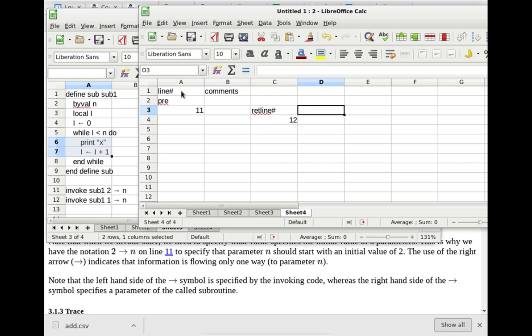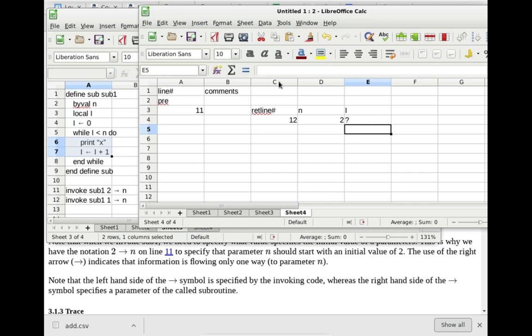One column is for the parameter n, the other is for the local variable i. The difference is with a parameter, the value is specified by the invoke statement. When you look at line 11, the invoke statement says n should start with a value of 2, and that's why you see a right arrow to the name of the parameter. So n starts with a value of 2 because it's a parameter, but i is a local variable. It always starts with an unknown value.